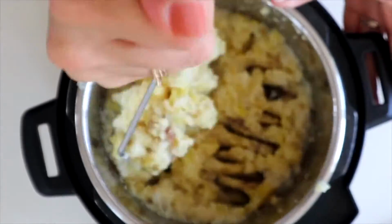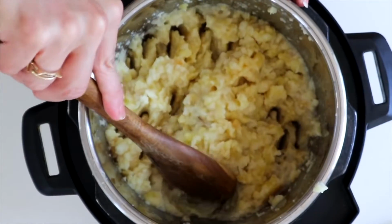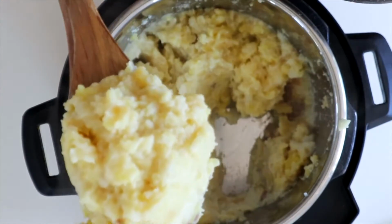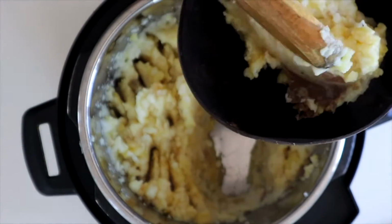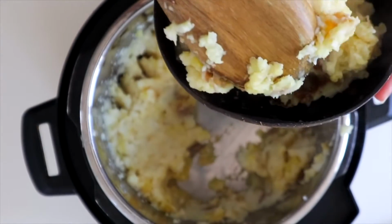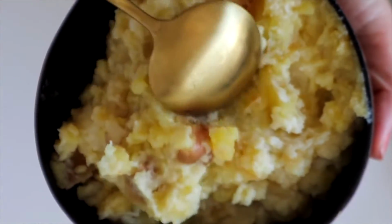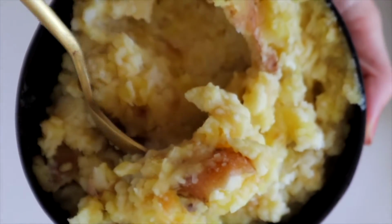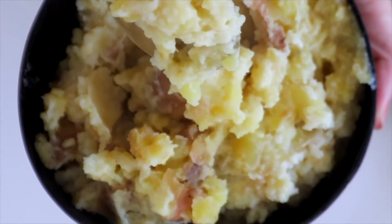This is a really great side dish, but personally, me and my husband love to just eat huge bowls of mashed potatoes. I feel like that's a vegan thing. I don't know. But before I went vegan, I would never just eat plates of mashed potatoes by themselves, even though I've always loved mashed potatoes. Long story short, you can use this as a side dish. You can eat it as a main meal. You can use it however you want, but these are really, really creamy, really filling, and again, super yummy.